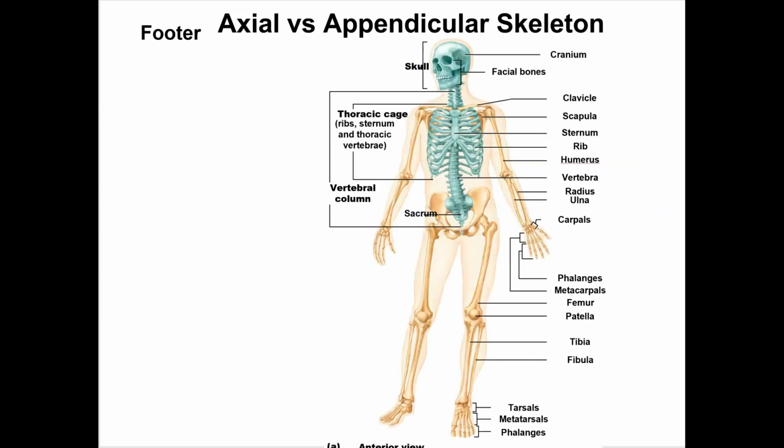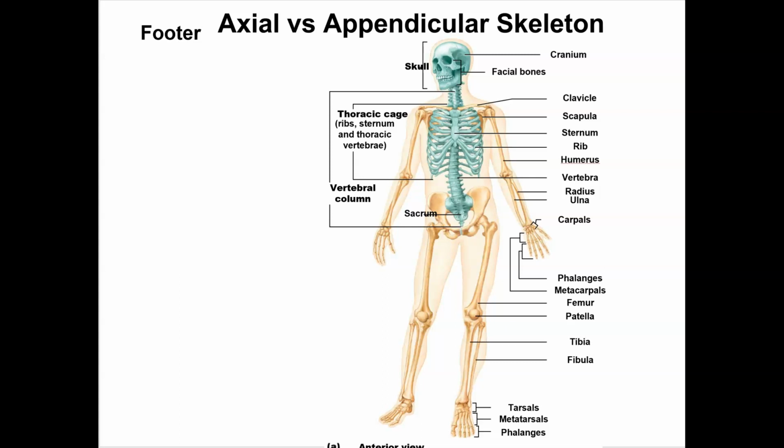First, we talk about the axial versus the appendicular skeleton. So you know there's 206 bones in a human body in general. The axial skeleton is the green bones that you're seeing in this picture. That includes the 8 bones of the cranium, the 14 bones of the face, the bones of the vertebral column, the ribs, and the sternum.